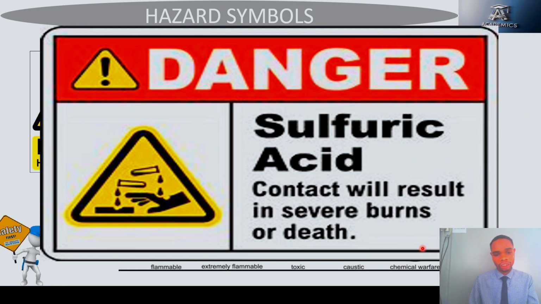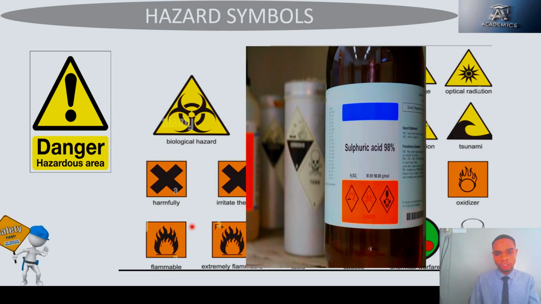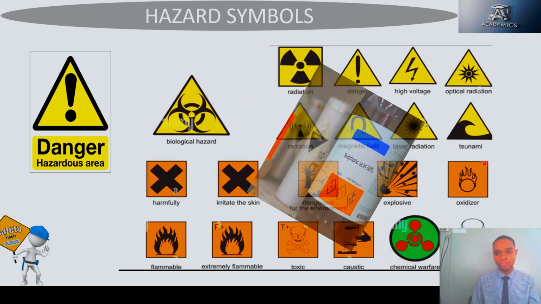Also, on sulfuric acid, you can likely see this kind of sign, which means that it is corrosive. For example, this is a sulfuric acid bottle. You can see the corrosive sign, the toxic or poison sign, and the carcinogenic sign, which means that it can cause cancer or serious health issues if you touch it or test it in the laboratory. You can find all these signs here in the laboratory. It's not far-fetched. It's something we've designed to make you aware of any hazard when handling all these chemicals in the laboratory, because they are very dangerous.